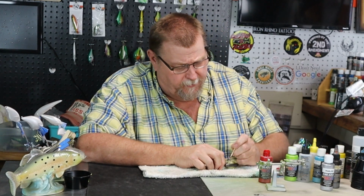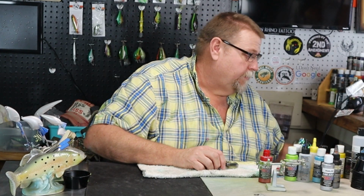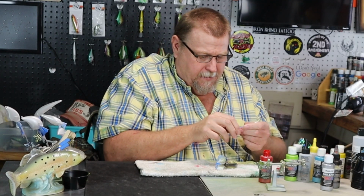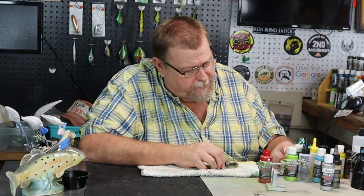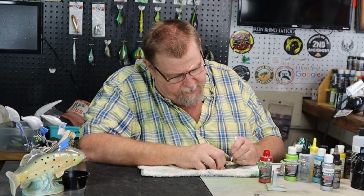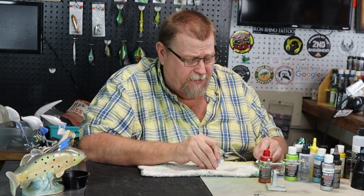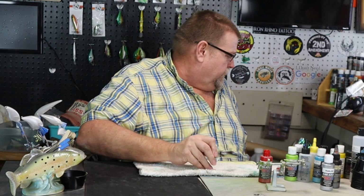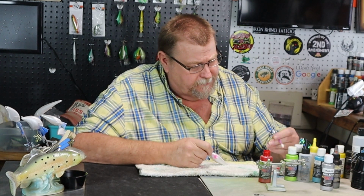Okay, so all I want to do is go right down this lateral line. It ain't going to work with that toothpick. There's that little Q-tip. I think it's a cosmetic Q-tip with that pointy end on it. Eyeshadow. All I want to do is put 3 red dots right off of the side of that bait. Be very effective. Simple bait. The smallmouth here will tear this bait a new one. 3 simple little red dots.